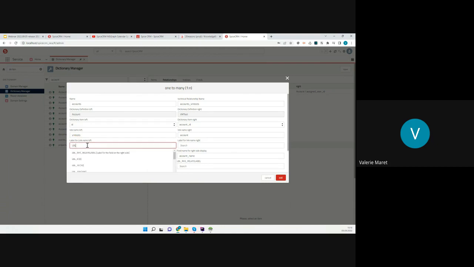The label is important for the K reporter. So I don't have any here. I could create one. I will just select this one. And here also select the account. Then you have here a suggestion for the relate name.